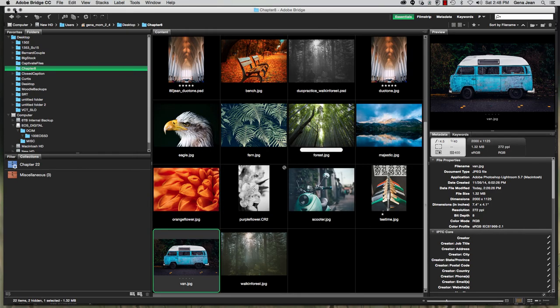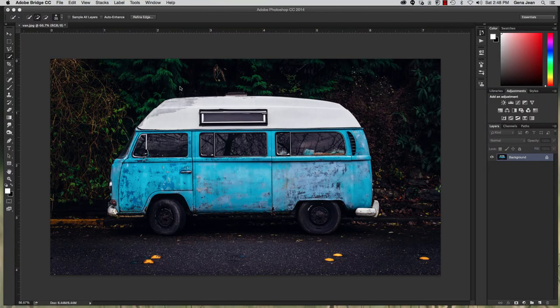One of the first things that you're going to want to do when you're ready to change color on part of an image is you're going to want to make a selection. And so I've already gone in and made a rough selection of this van here. And you're going to want to do the same thing because this is going to be 8F for you. So right now what you'll probably want to do is go select your quick selection tool or your magic wand tool or whatever your tool of choice is and select the van.